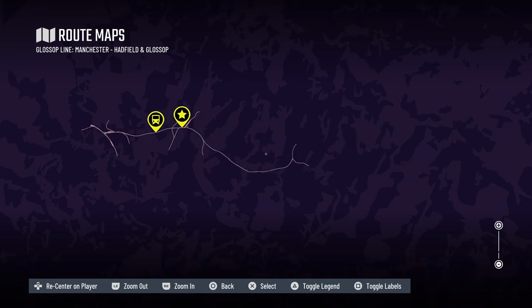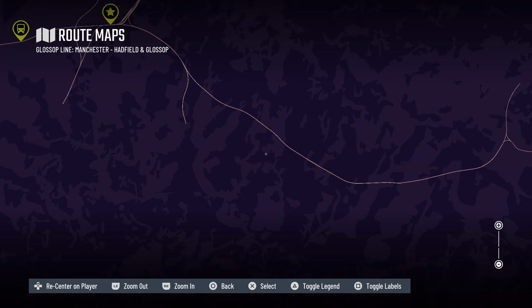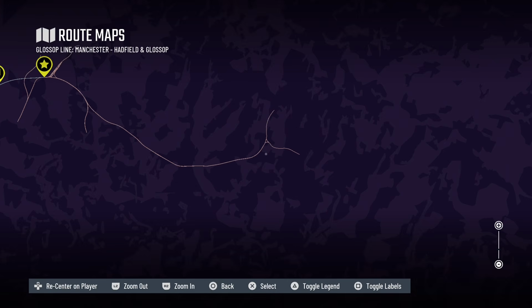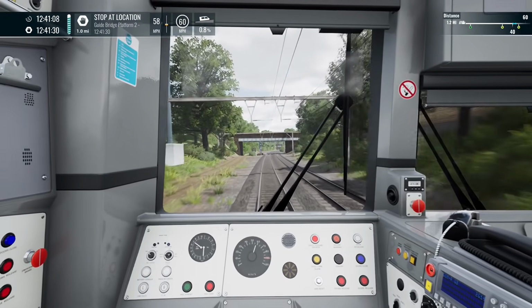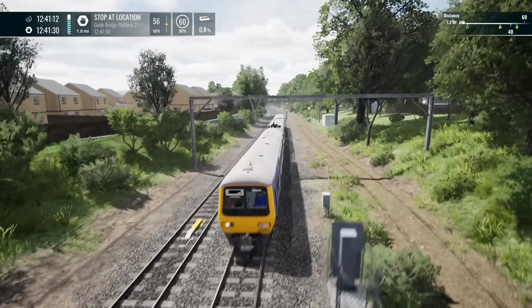So you can start at Manchester, go down here, change ends again, go back, and you can do a proper shift. And that's what I really like with self-contained routes, is that you can do shifts, you can act like a train driver for a couple of hours, and I quite like it. Anyway, we are just over a mile from Guide Bridge, so scenery, spot on, looks absolutely fantastic. It's nice and built up, and you do feel like you're in the suburbs of Manchester.